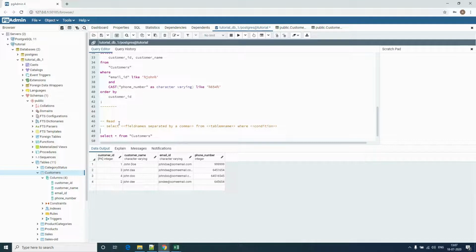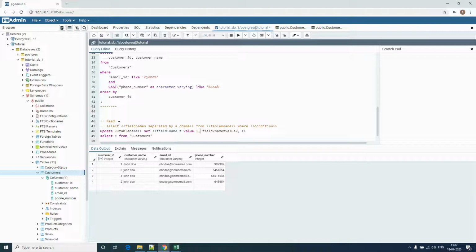So the syntax goes like this: you say update, followed by the table name, set, field one name equals to value 1, comma, field two name equals to value 2, comma, and so on.